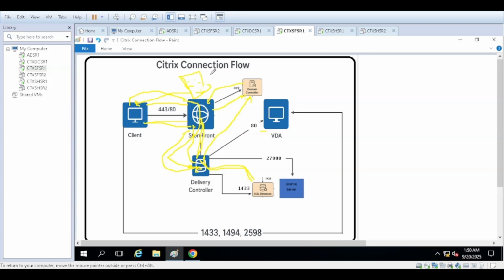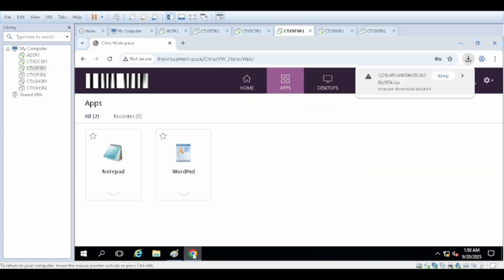Then the StoreFront server creates an ICA file. In that ICA file, all the information is mentioned, like the exact IP address and whatever policies we configured, and that ICA file is sent to the client. So now we are at this stage. We got the ICA file, and to open that ICA file we need the Workspace application, and if I click here, it will launch the session.